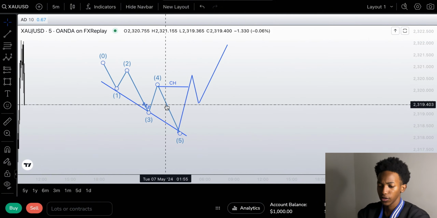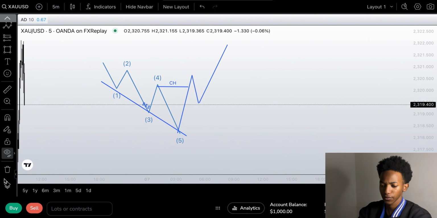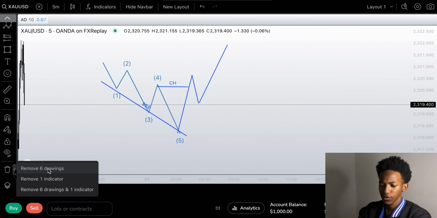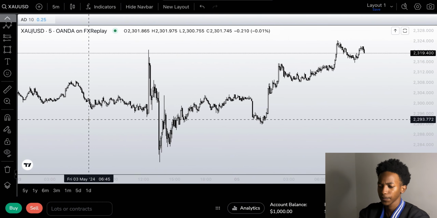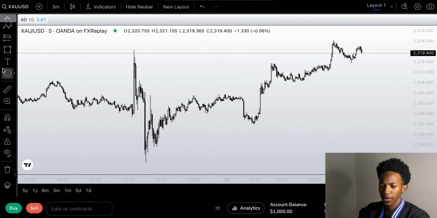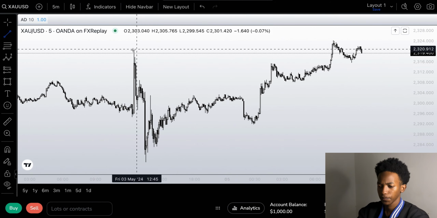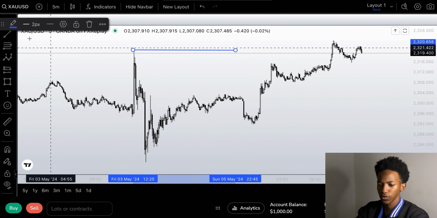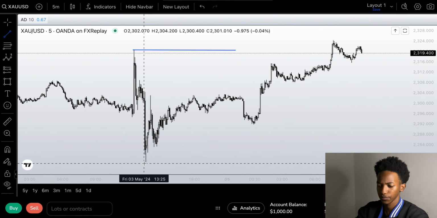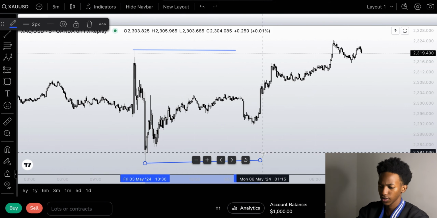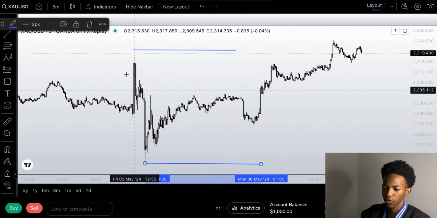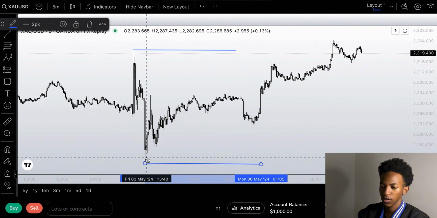How to identify liquidity on wicks? So it's very easy. I'm going to give you an example shortly. So we've got this area right here, right? And we've got this high right here. And we've got this low right here. What do you think when you look at it? When you look at this, what do you think? Or it's just a random move to the upside and downwards? No, it's not.